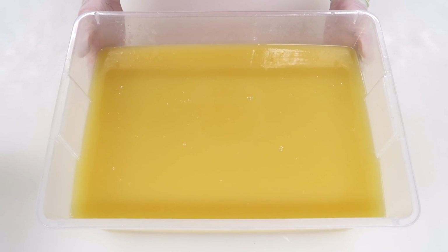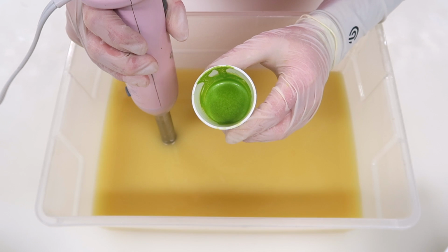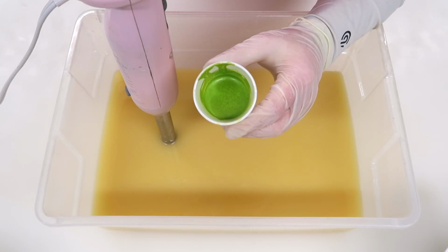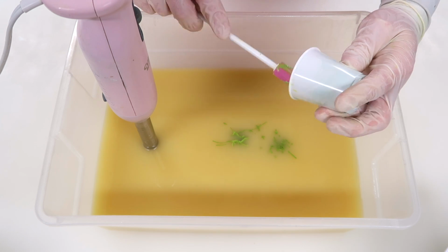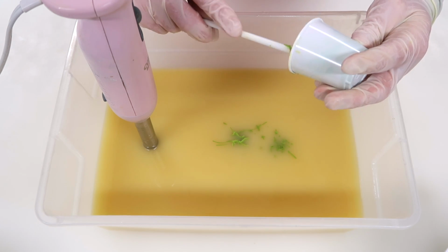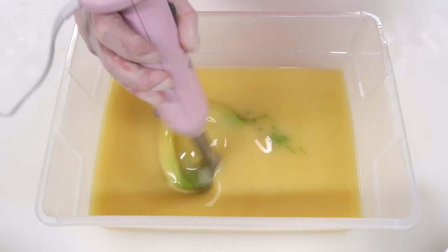Now we're going to pour this off into 3 containers for the accents. So for the main base color, I'm going to use New Leaf Green from Nurture Soap. And this is gonna create a light kind of yellowy cucumber backdrop for all of the other greens that I'm putting in.